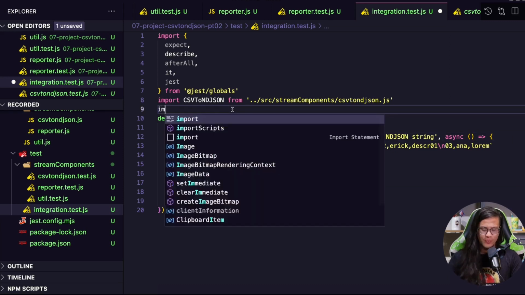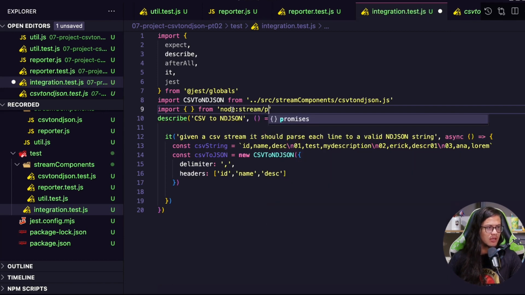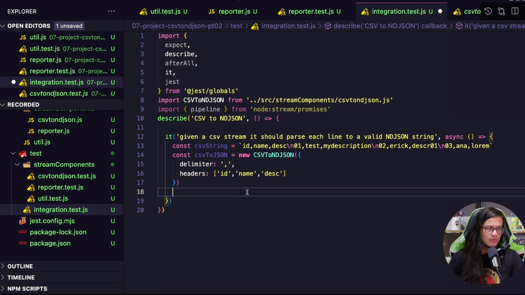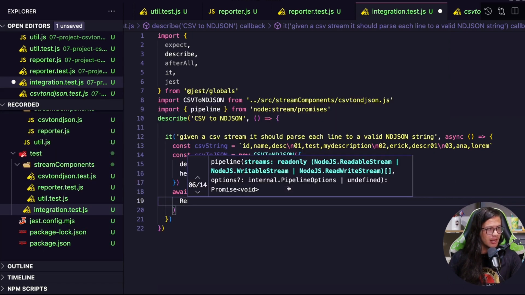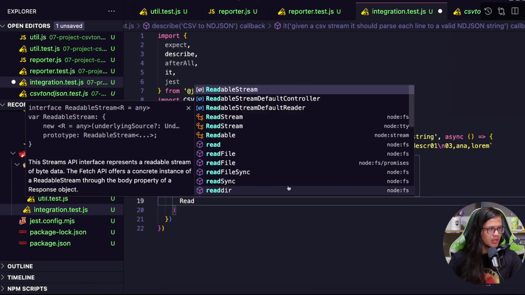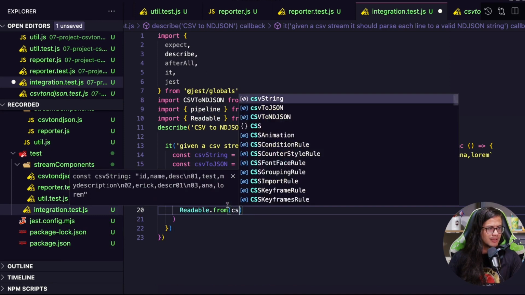Nice. Well, we're gonna import, because we want to work with streams, okay? From promises, I'm gonna grab pipeline because we want to consume the whole stream. I'm gonna put the pipeline here, and I will also import Readable from Node.js stream. So Readable.from CSV string.